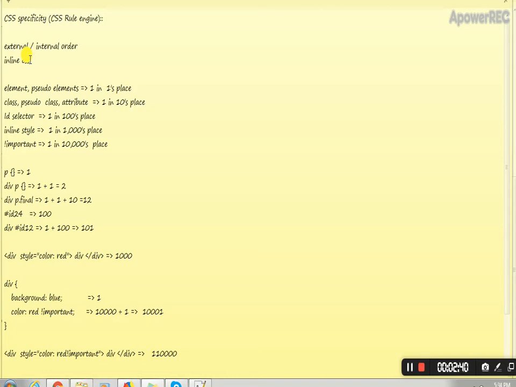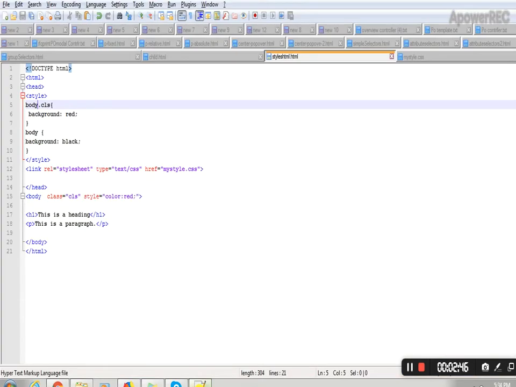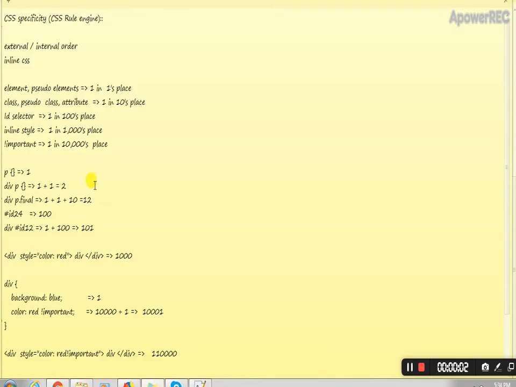So it actually calculates the value for each part in the CSS selector. Here body is a part and the cls class is a part. So how is the style applied to this? That logic we will see.